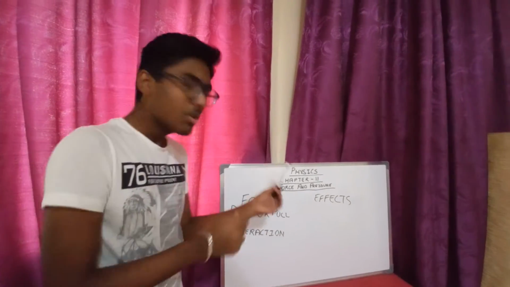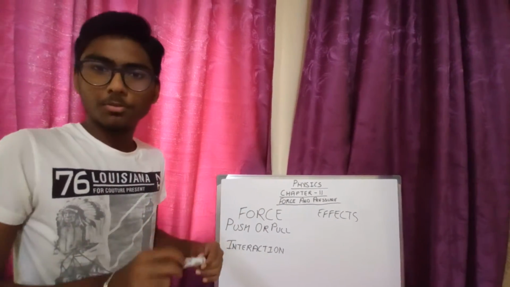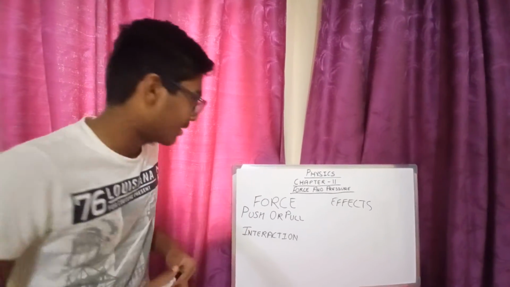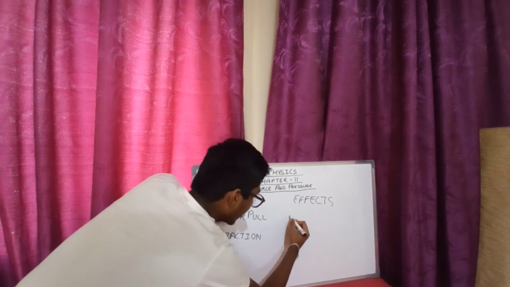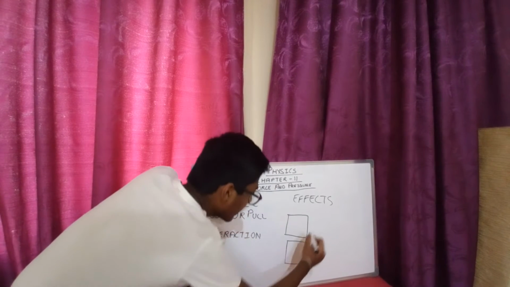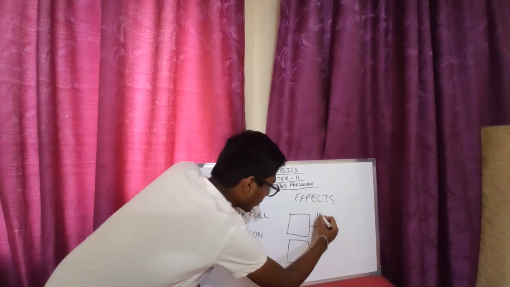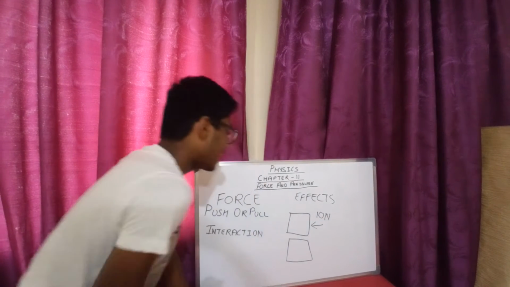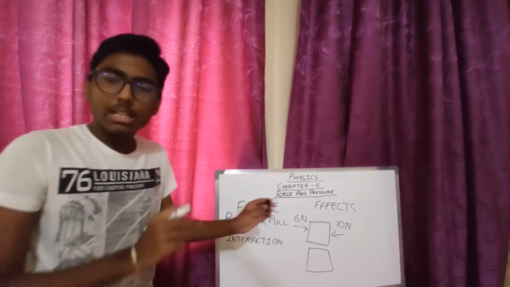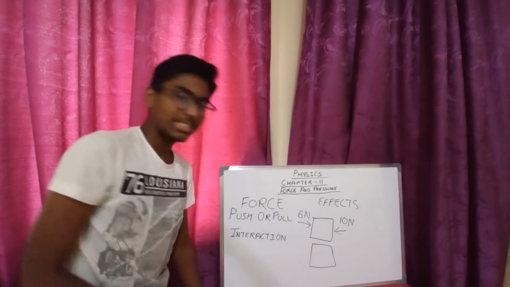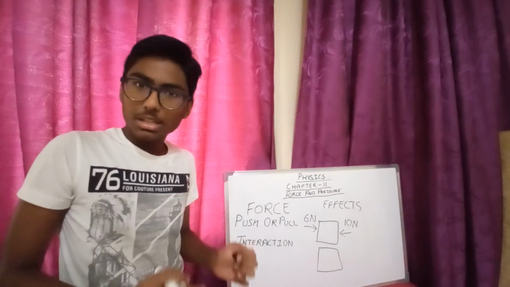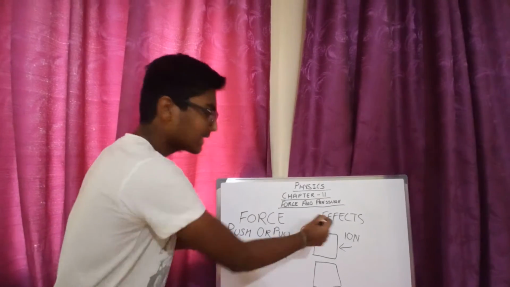Before we go into the effects of force, we will learn two types of forces which act. One is a balanced force and another is an unbalanced force. I will show an example. Take this box and this box. Here is 10 newtons, and from this side take 6 newtons. So here it's not a balanced force. You can see that from one side the amount of force acting is too much. In this case it's not equal. 6 and 10 are not equal.